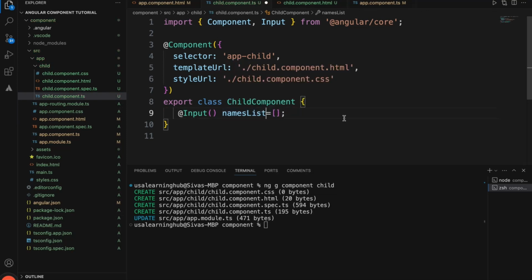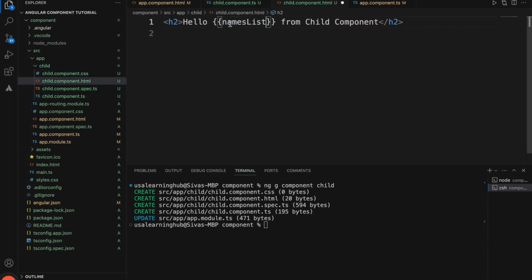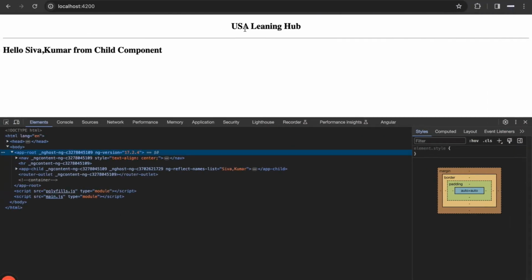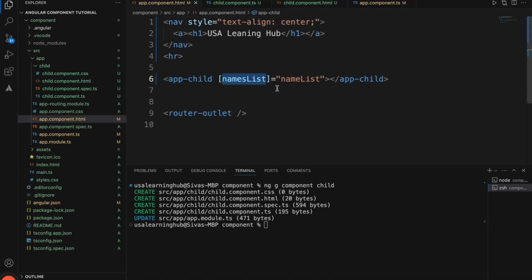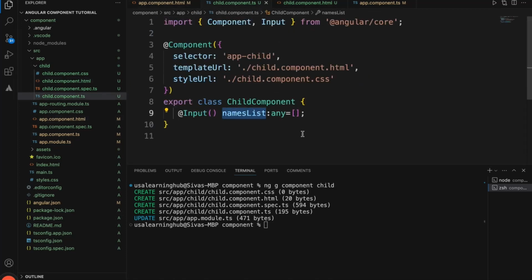Okay, let's just keep it any for now. Now that we got list, we cannot directly give it like this. Let's just check how this is going to behave. It is working, but still, if we have more number of people, okay, right now this is working. We passed a couple of values. We'll try to pass a different type of thing, a different type of array.